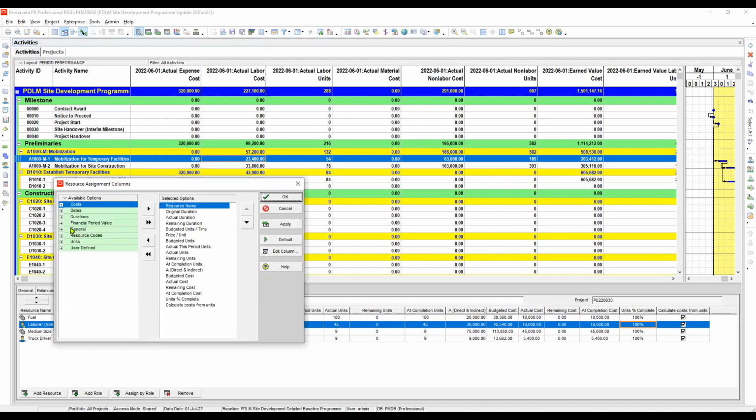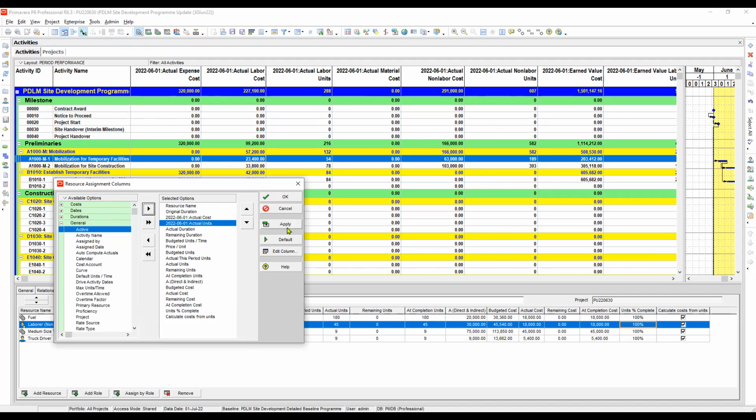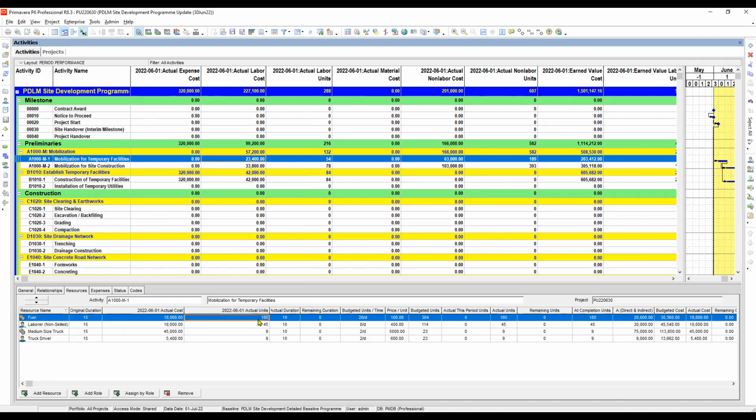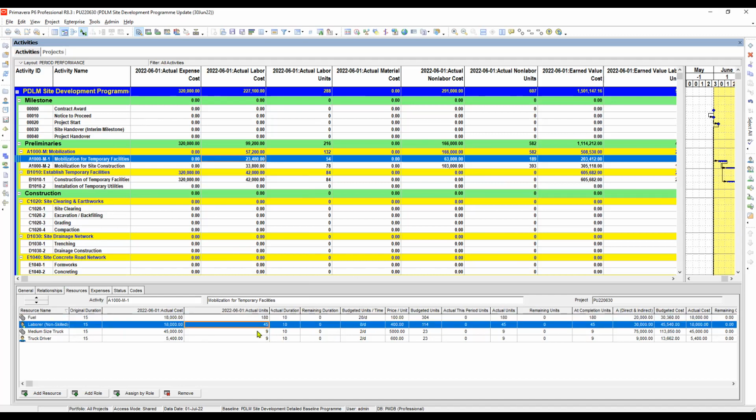And then you can see here the financial period. So then you can show the actual, let's say we will show it here, actual units and the actual cost. Okay, apply. So it is here. You can show here also on the resource assignment window the actual cost and the actual units for that period.